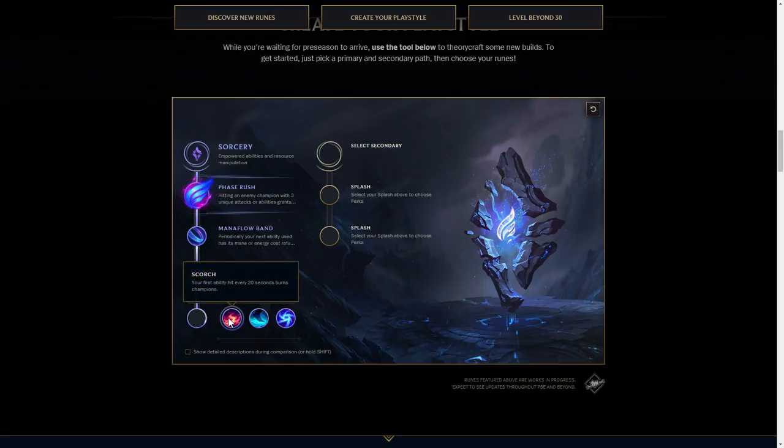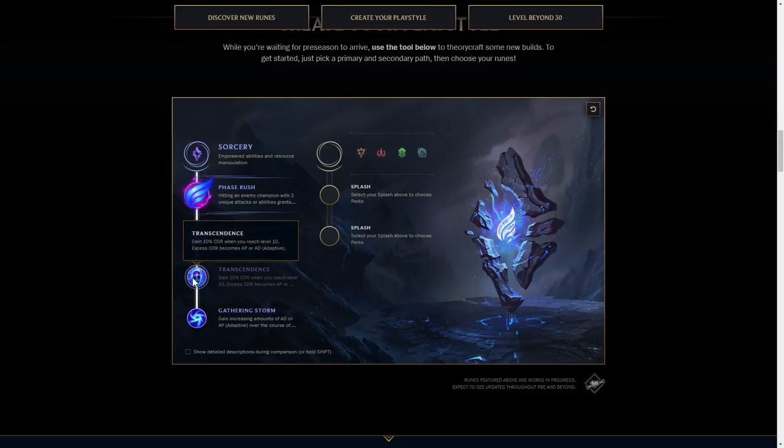Scorch, what a name. Your first ability hit deals extra damage. Oh, this is... Brand is calling here with the red thingy. Brand is here, dude. Gathering Storm, gain an aggressive amount of 88 AP over the course of the game. Oh. Wait, but Gathering Storm is pretty similar to this.